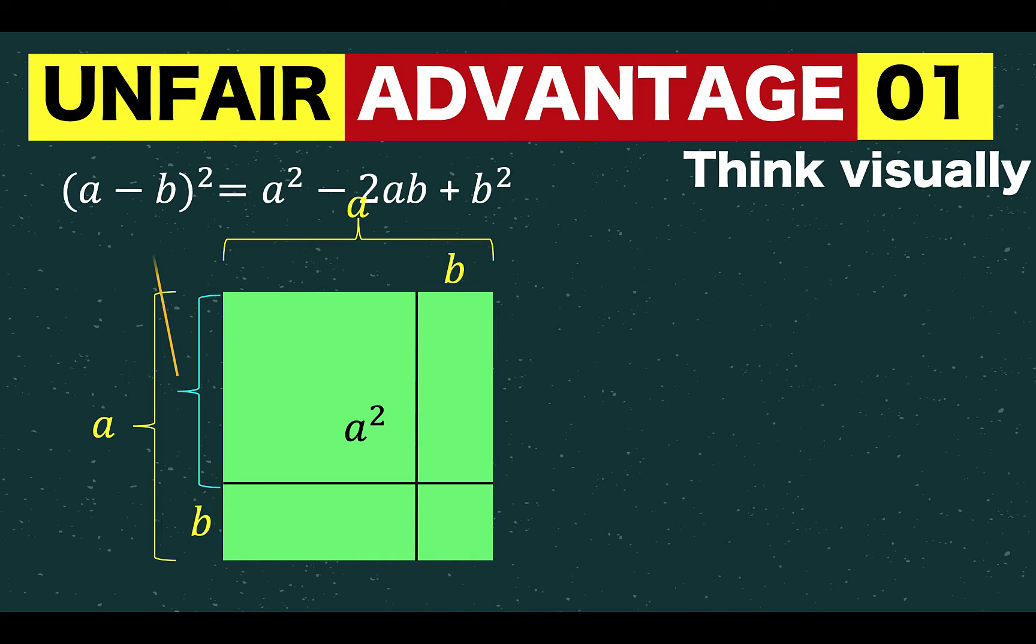The a minus b squared would now be this blue square. The length of this blue square is a deducted by this b. So this square of a minus b, therefore, talks about the area of this blue square. And looking at now the composition of our squares and rectangles here, here is what we found.